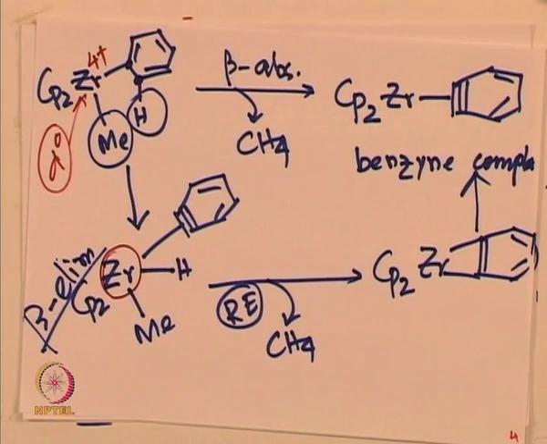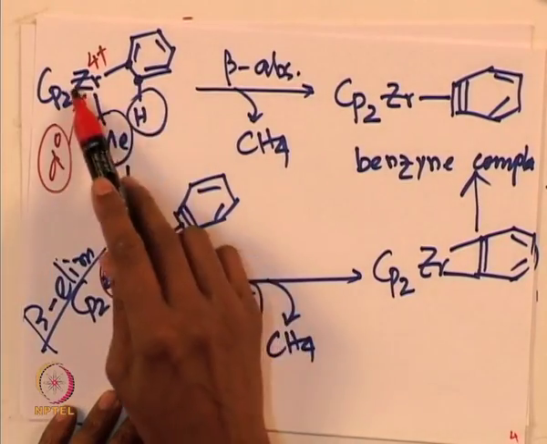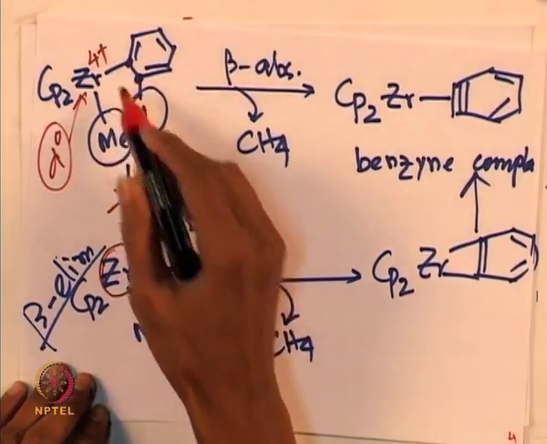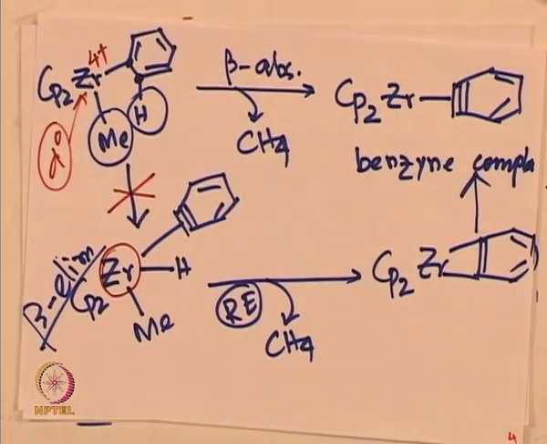So this process is not likely to be happening at the center when you have a d0 metal present. Since it's a d0 metal center, having a metal hydride bond formation is not going to be feasible, and therefore in this particular case, this is a classic example of beta abstraction, not beta elimination. It's a d0 metal center, therefore metal hydride intermediate formation is not going to happen, and we are going to get only beta abstraction.